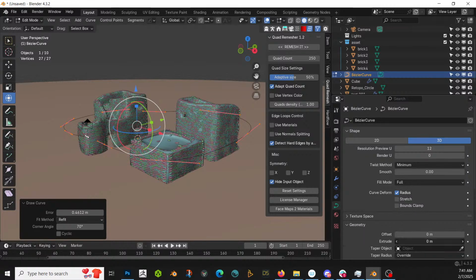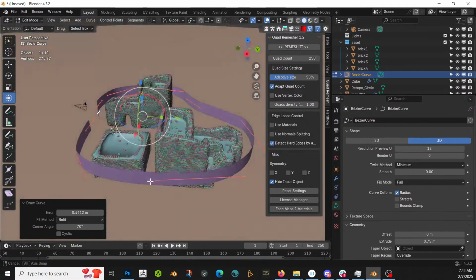Geometry, let's extrude it. I'm going to say 0.75. Okay. Cool.